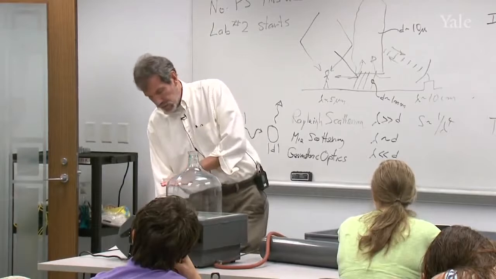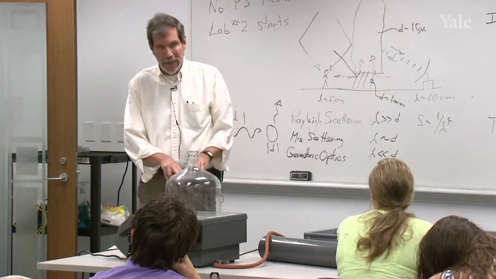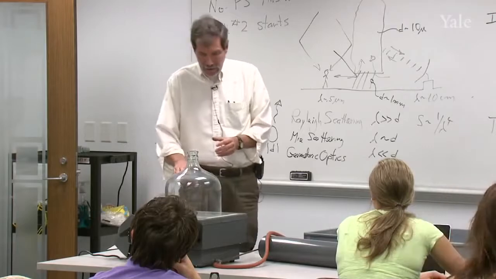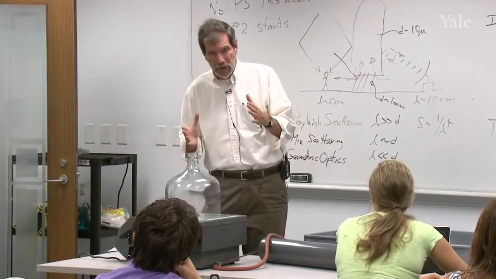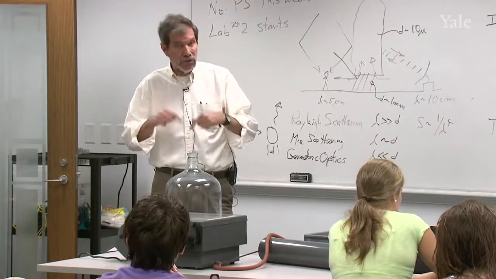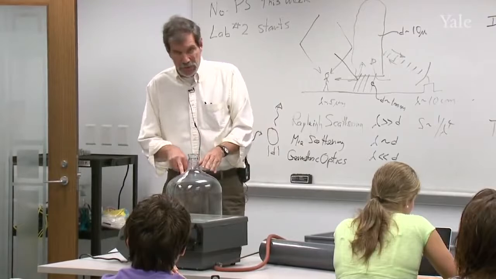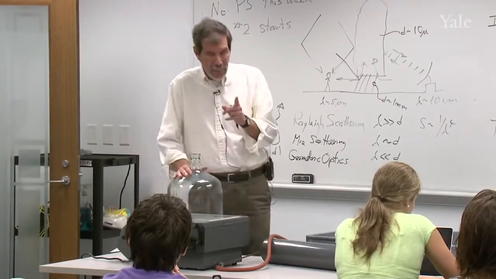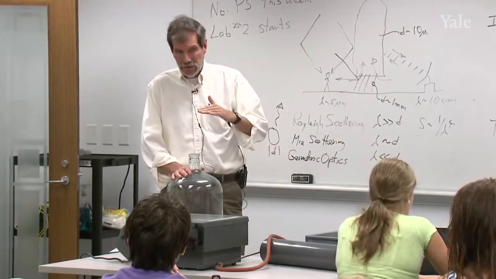Well, then the rest of the air in the jug is going to expand to fill the jug. Now, what happens when air expands suddenly? We've been over and over this, but now you're going to see it in this new context. When air expands, it does work on its environment, and it adiabatically cools. Its temperature drops because of that work it's done in expansion. When the temperature drops, the saturation vapor pressure drops as well. That is, the amount of water vapor that can be held in the vapor state suddenly decreases.